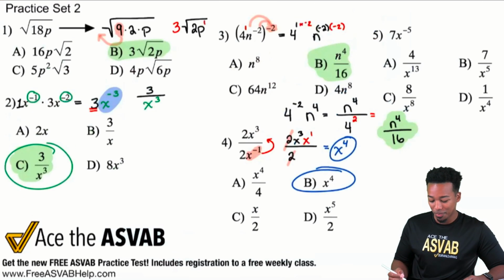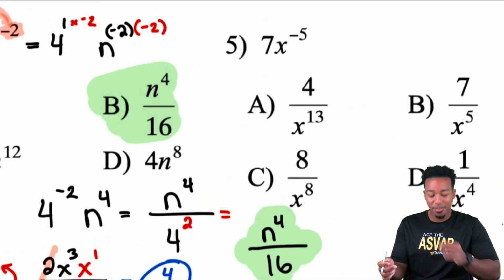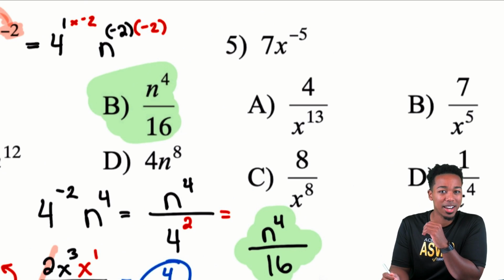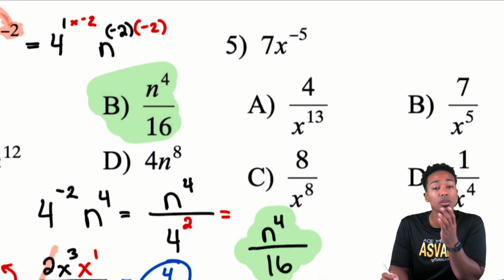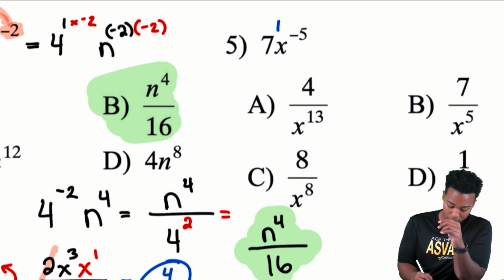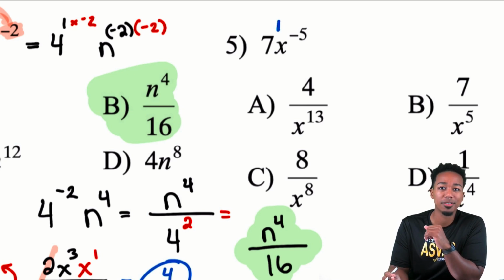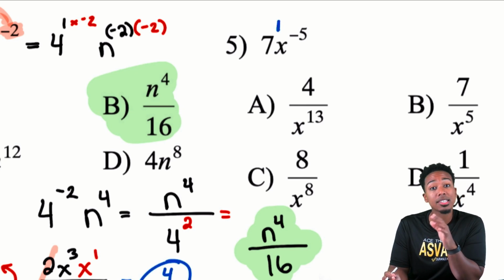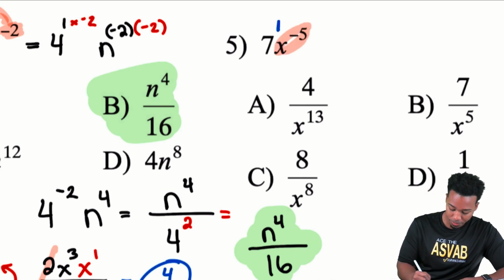So lastly, let's go into number 5 here, my party people. Let's check it out. So number 5, we have 7x to the power of -5. Well, the 7 is going to stay exactly where it is, because remember, that's a power of 1. You're good. But the x to the power of -5, how's that going to look? X to the power of -5, that's what's going to flip. So this right here, this is what's going to flip.